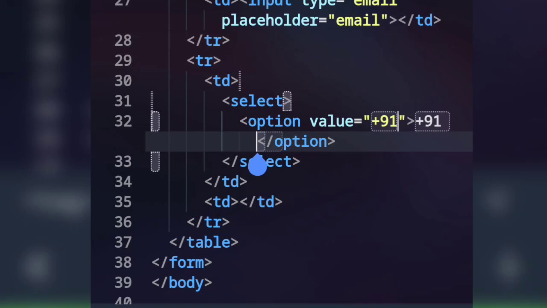Now select this line of code and copy and paste it four or five times.